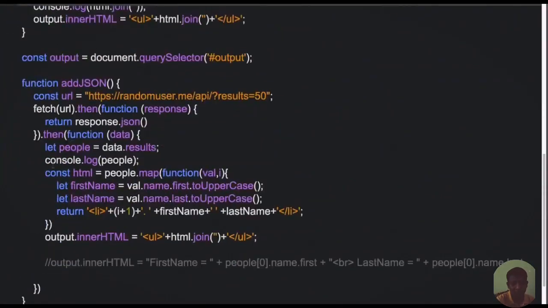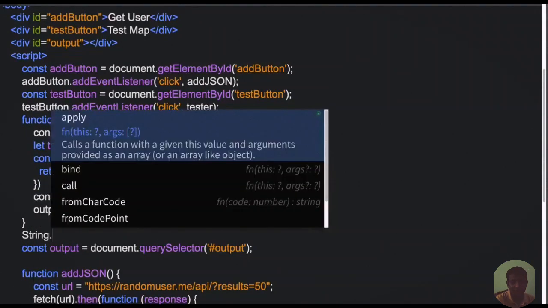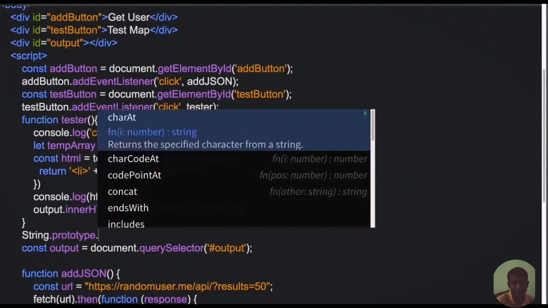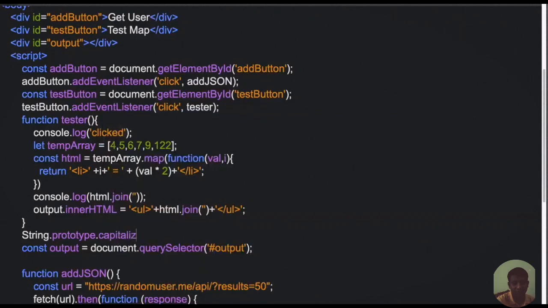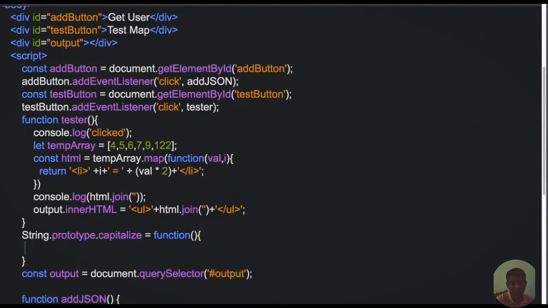So we'll add in one more function in here, and this is going to be a string prototype. This gives you the ability to update the prototype for strings. So string prototype, and let's create a brand new one. We'll call it capitalize. Whenever we render out capitalize, we're going to transform that string value.